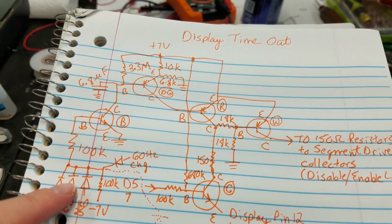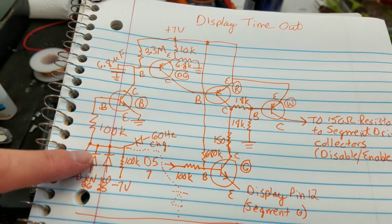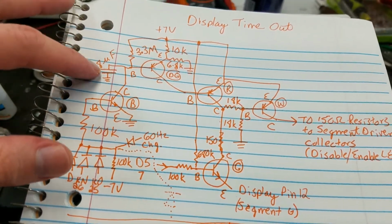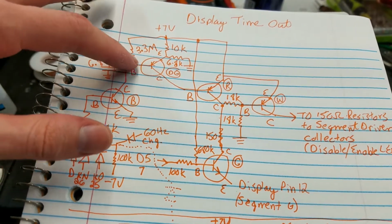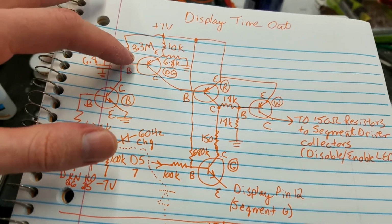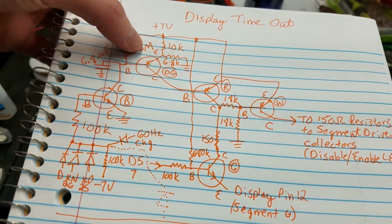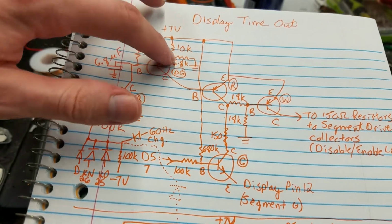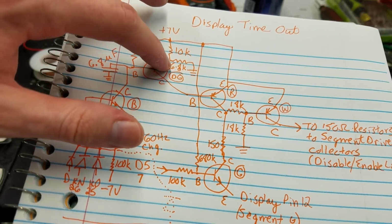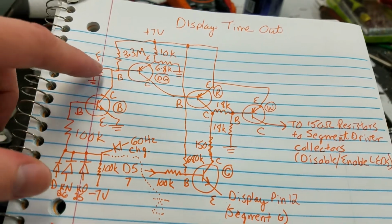So when no keys are pressed, it's in timer mode, charging up this capacitor, and as soon as a key is pressed, it shorts out the capacitor and basically resets the timer. Now, once this capacitor charges up, it will send a signal. Well, the signal is always there, but once this reaches a significant voltage to turn on this transistor, you can see this transistor has a voltage divider here. I'm not sure why they have it, but they've got a 10K to the emitter and then a 6.8K to ground. They want some specific voltage there for some reason.